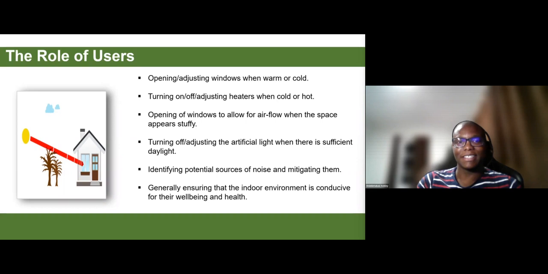Remember that users play an important role in ensuring that their buildings operate the way they were intended to operate, such as turning on the heaters when it is too cold and switching them off when it is too warm, opening the windows when the air quality is poor and may have been flagged by the CO2 monitor, identifying the sources of noise and addressing them, and generally ensuring that the indoor environment is conducive for their well-being, for their comfort, and for their health.